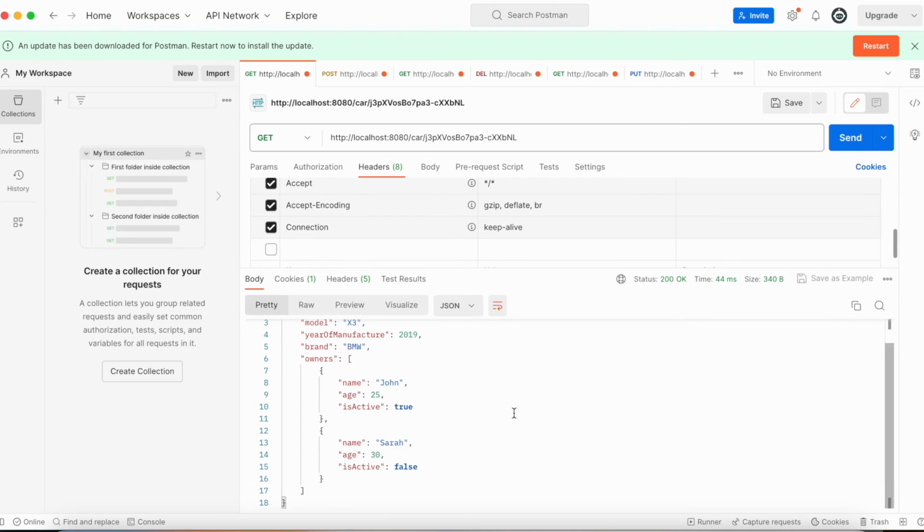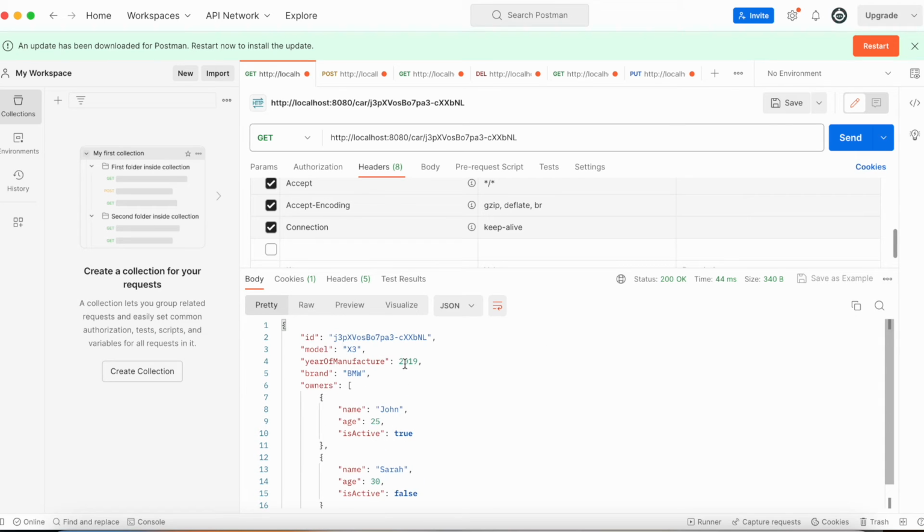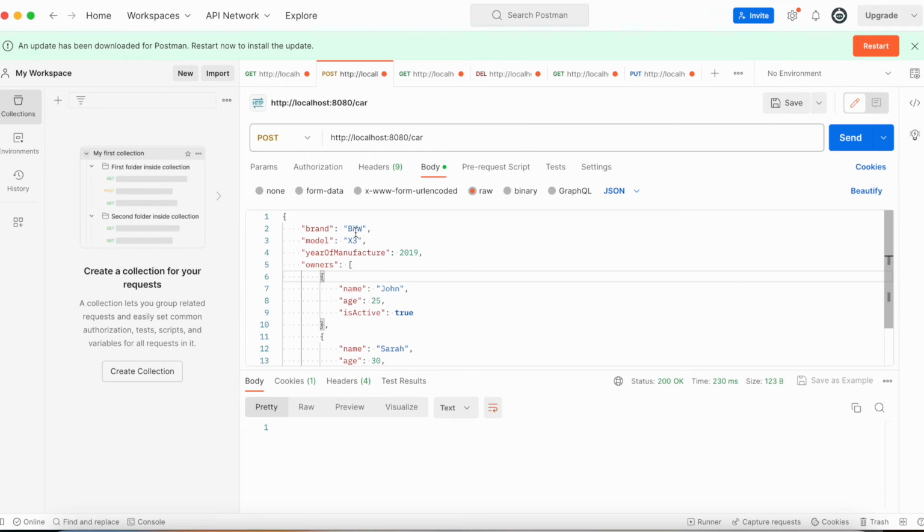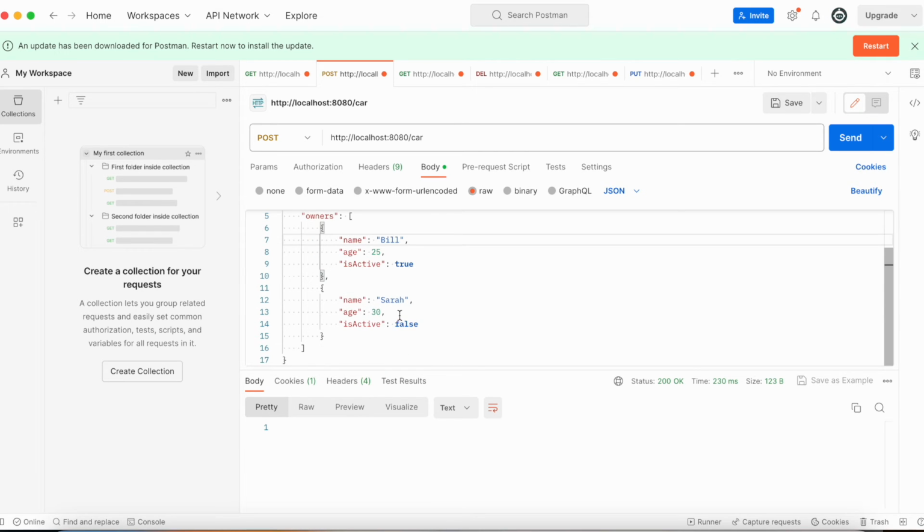As we send a request, we receive a response. And of course, you can create a bunch of cars. For example, Bill, and let it be false.